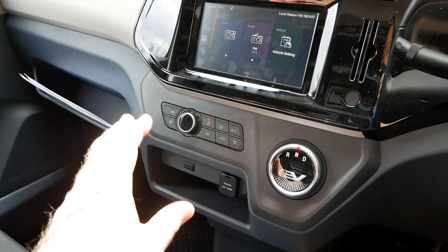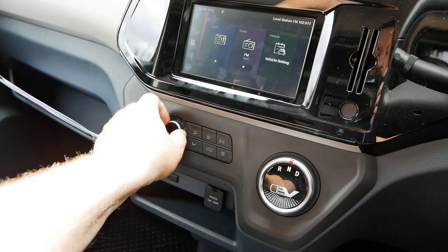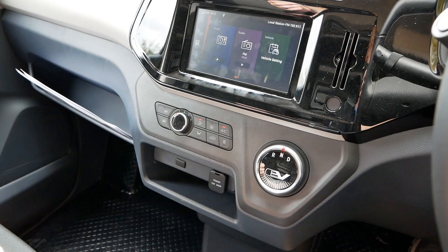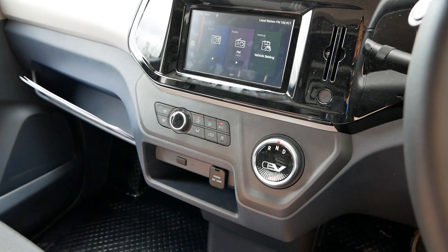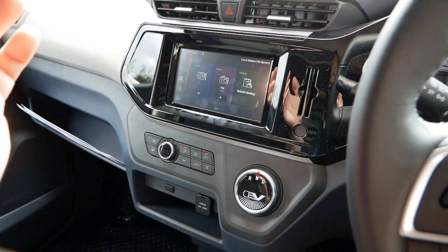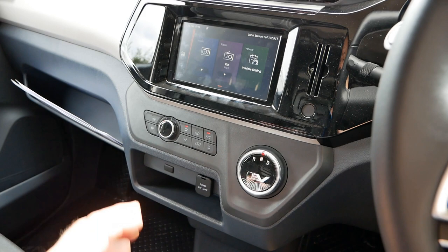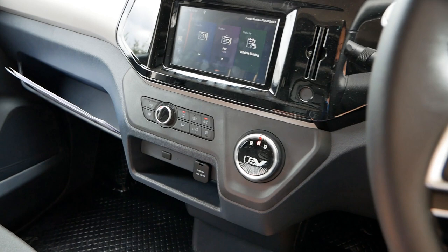The only thing that doesn't feel great is when you turn on the air conditioning, you can feel that air conditioning compressor kick in. There it goes. I don't know whether the microphone picked it up, but you can hear it, and you can feel a little bit of the vibration. With an electric vehicle, it is utterly silent, so you're going to hear any noise. You can hear brake pumps and air conditioning compressors because there's no engine drowning out the noise. But the air conditioning compressor on this vehicle is louder than others, and you can feel the vibration.